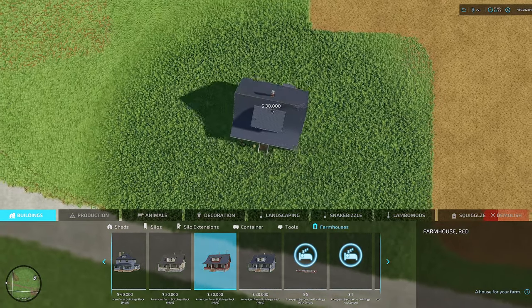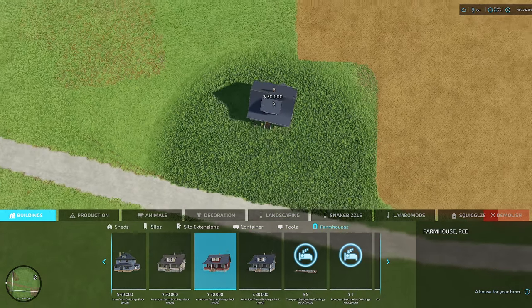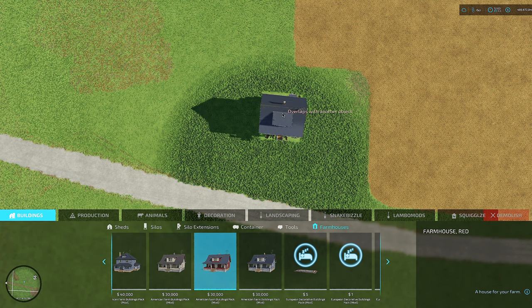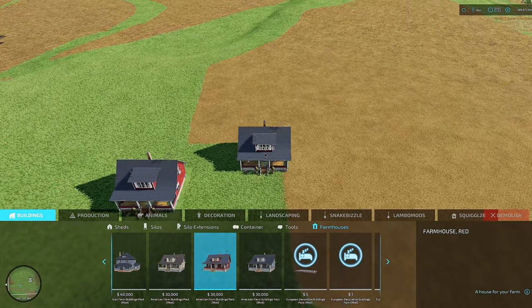I'm going to use this. So I'm going to go red. I think it's red because all the barns are red, but I could very well be wrong. And I'm going to put this house about right here, and this kind of gets us going on where other things are going to be. And right off the bat, I already see that I've got a bit of a problem.